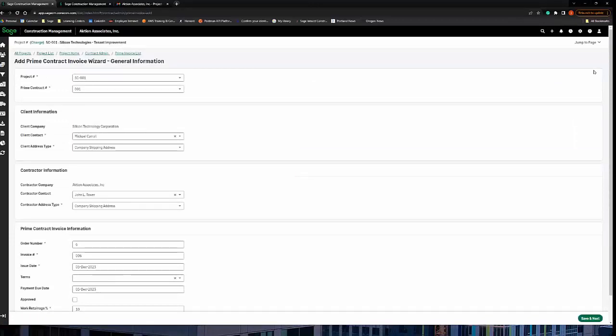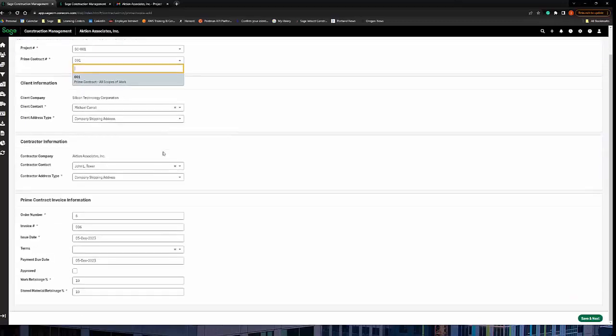So as I open this up, again, we're going to select what project we're going to be invoicing out under this contract wizard. In this case, we only have an individual prime contract. If you need to track multiple, you can. But in this case, we're going to also put down the individuals. A lot of these fields are also going to be automatically populated based upon the numerical next in line. So as you see here with the next order or next invoice, all those fields are automatically created.